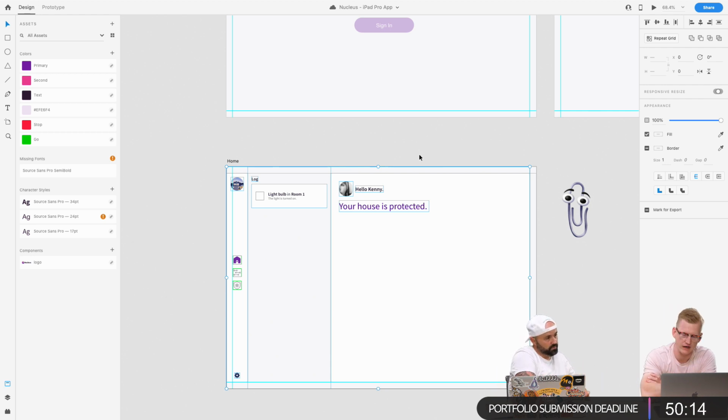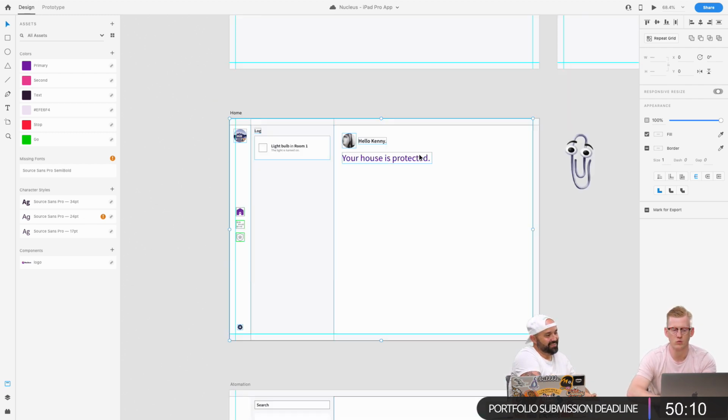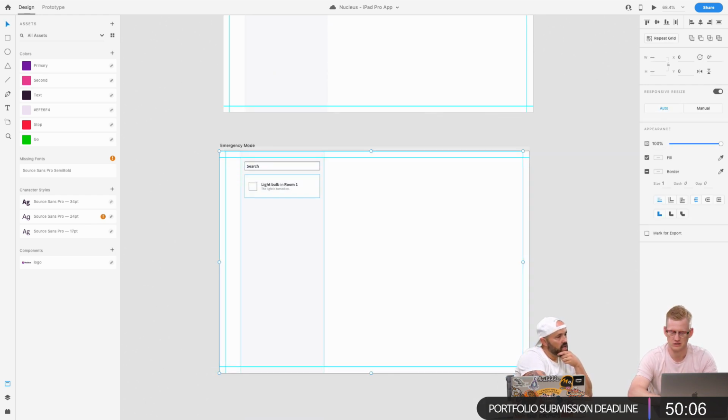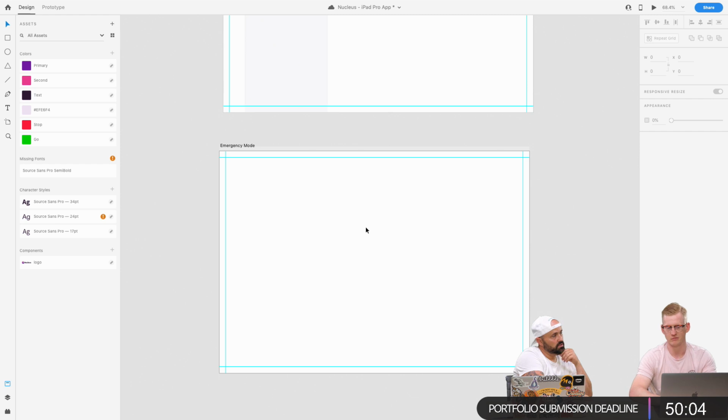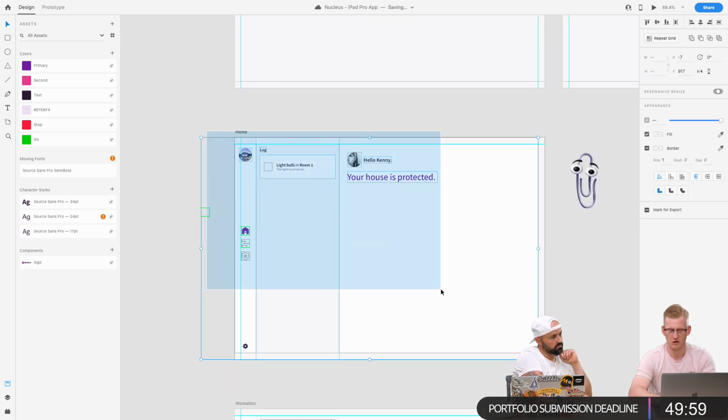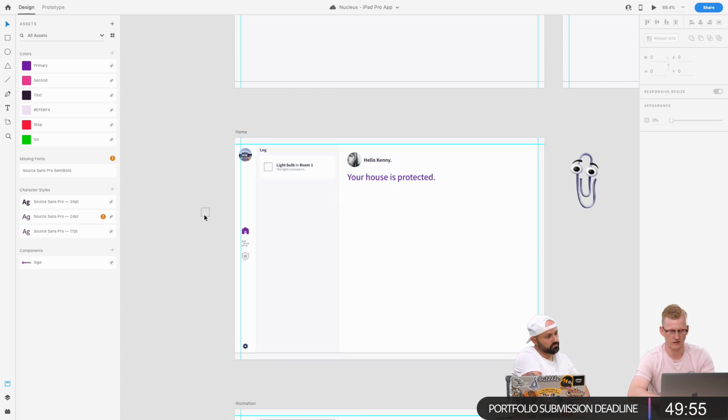Right. So to do that, I'm gonna be changing a lot in the home, and I don't wanna do all this work and then have to come back here and start changing a bunch of stuff. So I'm actually gonna take all this out and make emergency mode on here blank. But what I'm gonna do is take all of this and group it. Oh, it looks like I have an icon over here. Let's see what that is.